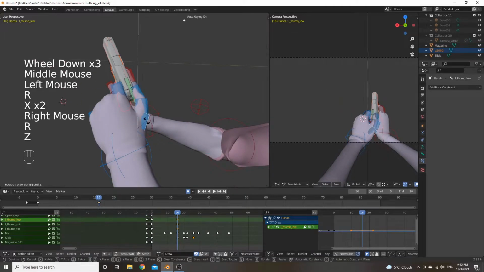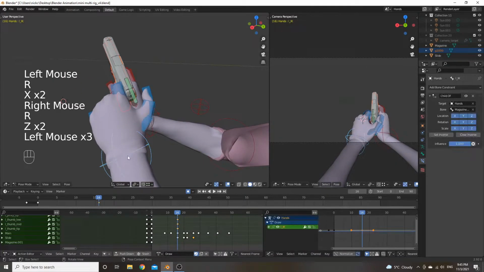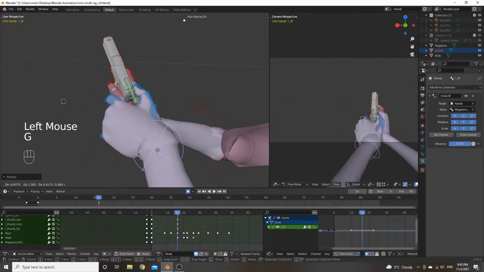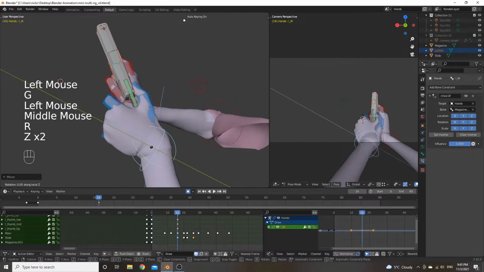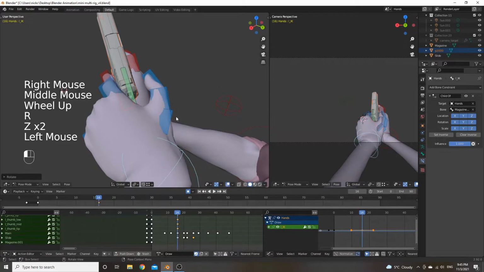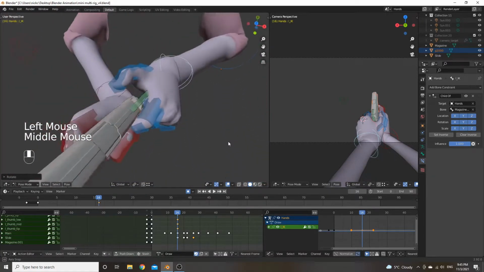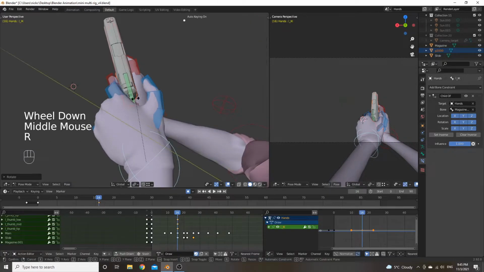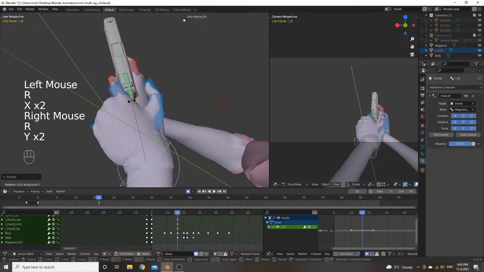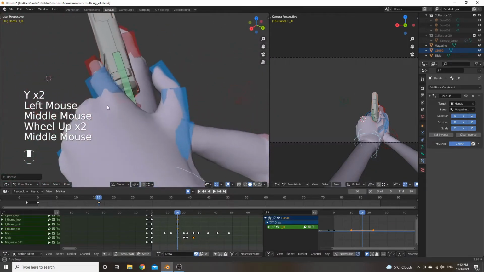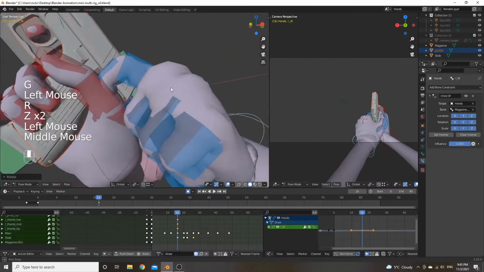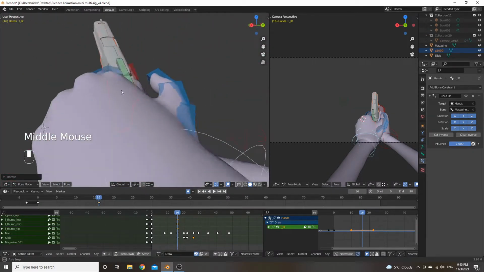And figure out how to get this set up. So I'm going to line it up with the index finger, and then I will have the thumb come in to match. That seems the easiest to do.